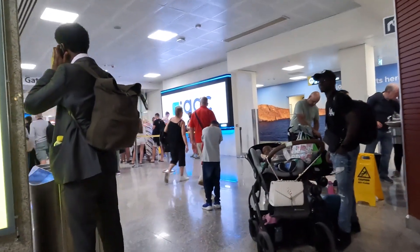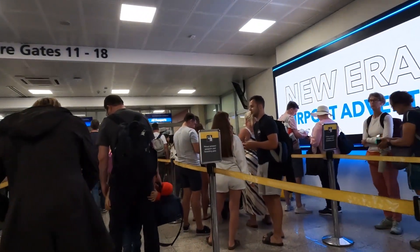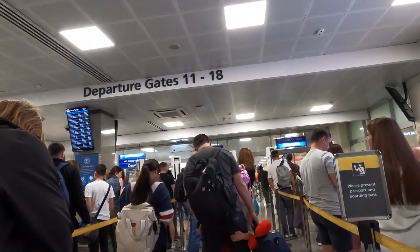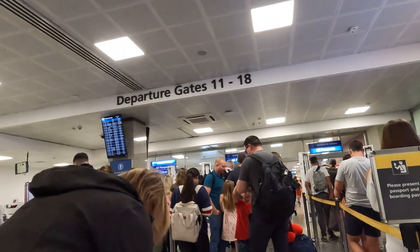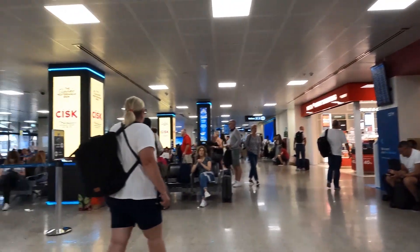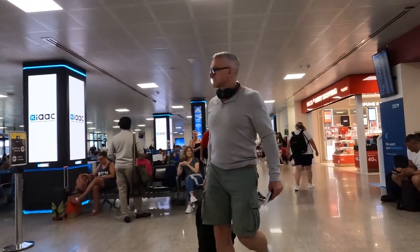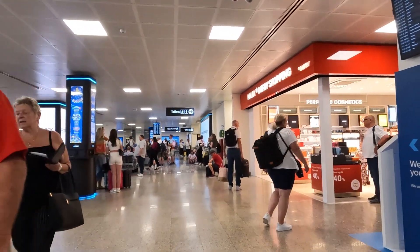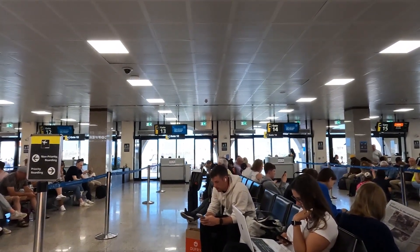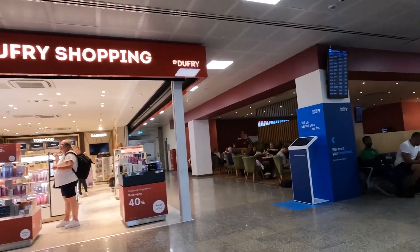The major airlines coming through here: Ryanair at 1.7 million passengers a year, Air Malta, EasyJet — which is what we're doing — Lufthansa, WizAir — which is who we came in with — Turkish Airlines, Air Italia, Emirates, and British Airways. Those are the big ones. Here we are at departure gates 11 through 18, and they funnel you through another level of security. This seems more than most European airports, so keep that in mind regarding how early to arrive.